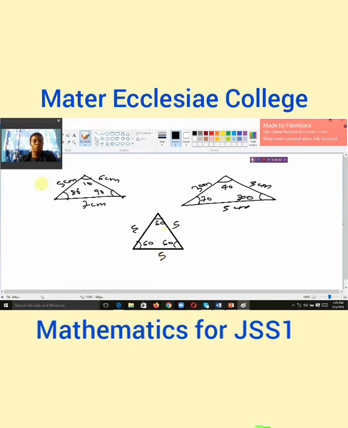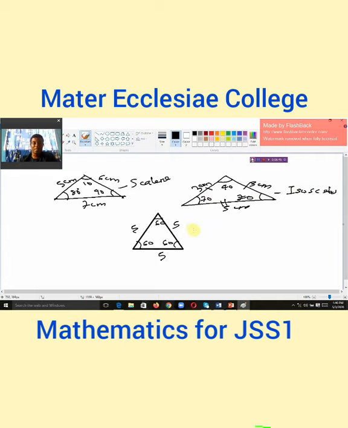So look at the first triangle. This is a scalene triangle. You can see that all the sides are not equal, and the interior angles are also not equal: 10, 80, 90, not equal. So all the sides and angles are not equal. Now if you look at this triangle, you can see that two sides are equal. That's the two legs. This and this are equal, but not equal to this. And you can see that the base angles are also equal, 70, 70, and 40. So the two base angles are equal. So this is an isosceles triangle.